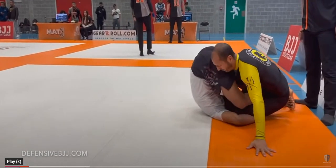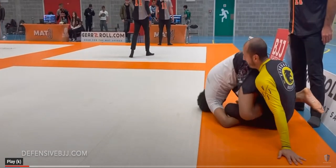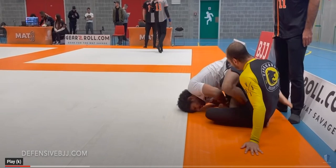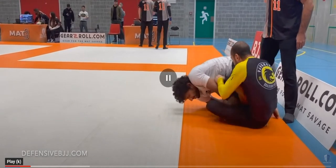The guy's not going to flop over — he posts back. What's really bad now is the guy on top's butt is about to hit the ground, and his legs are getting isolated and put in front of him. We're effectively establishing a belly-down heel hook position. The guy who inverted is doing a very good job holding control of both legs. He effectively got onto his back — now he's in big trouble. Hand fighting is not going to last very long. It's just a matter of time. Now we're switching to a honey hole position to a belly-down heel hook, and this should be a finish pretty soon.